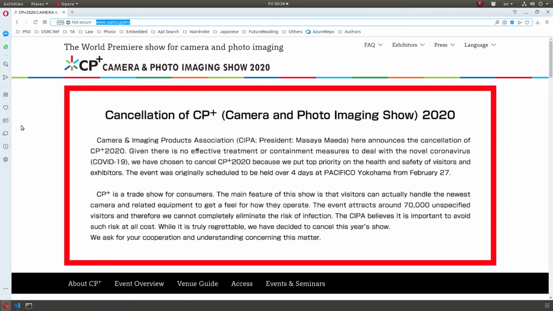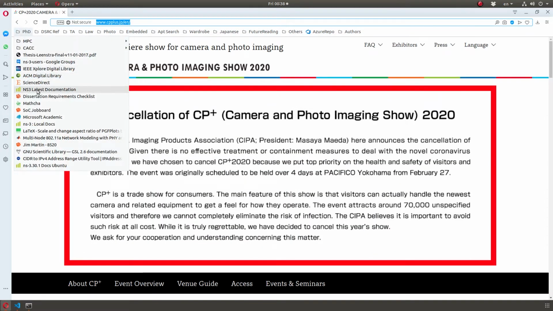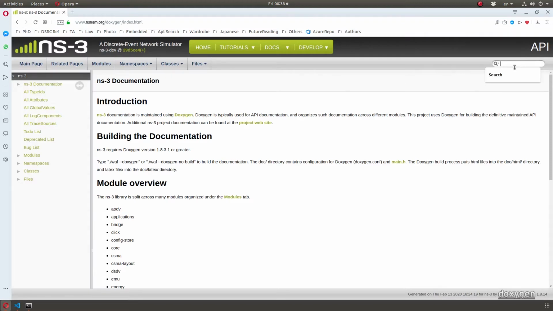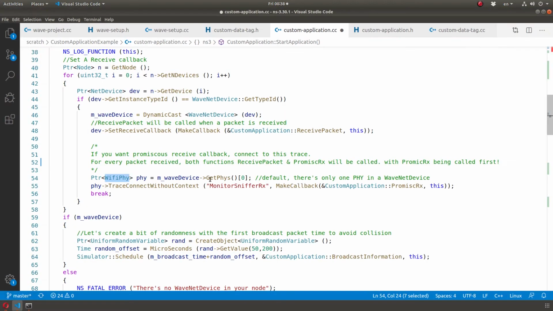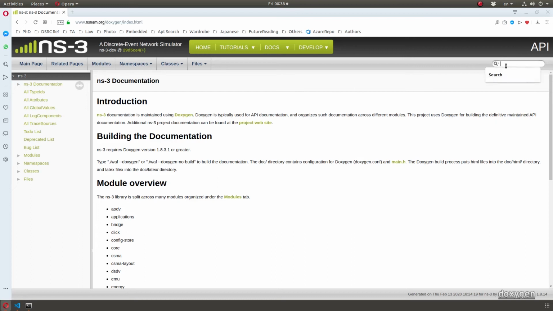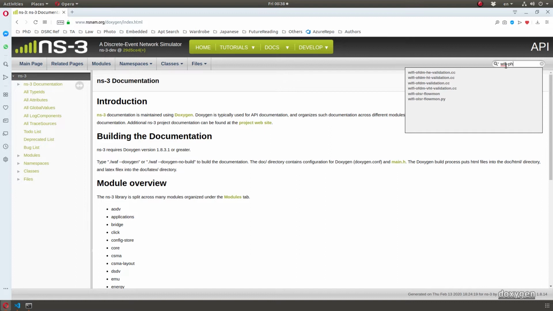This is not what I needed to look at. I'm going to look at here. And as you can see, I'm tracing, connecting to a trace source called MonitorSnifferRx. Let me look at WifiPhy, which is a huge class to comprehend.